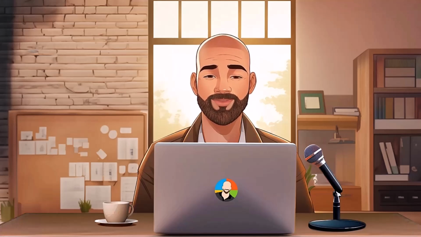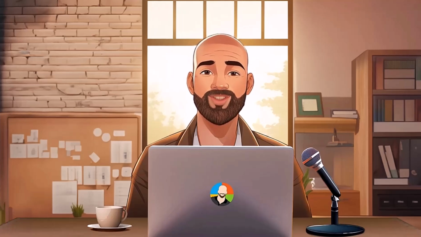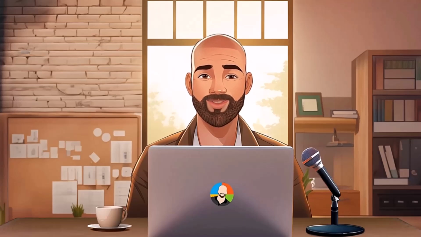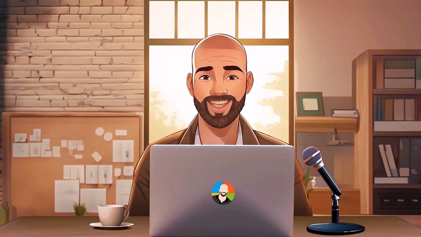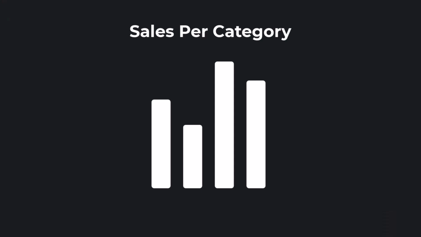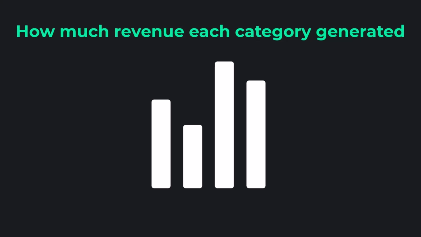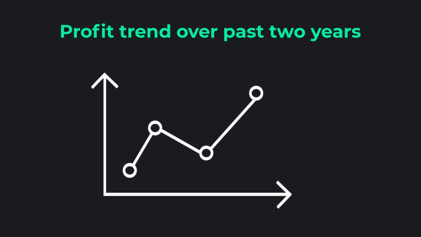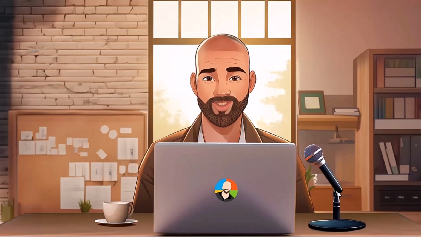One more final thought before we wrap things up. One often overlooked step is the chart titles themselves. You see, people often go with the generic, system-generated titles, yet never think to change them to make them a part of the story and make the title meaningful in some way. For example, if you have a chart labeled Sales per Category, you can change it to something more relevant like, this is how much revenue each category generated. Or if it's a line graph, you can go with something like, this is the profit trend over the past 2 years. All right, and that'll do it for this one.